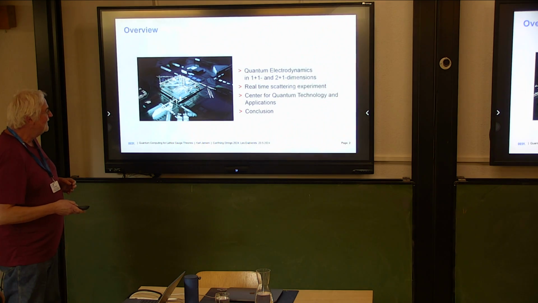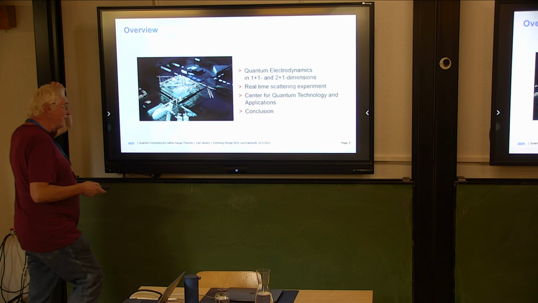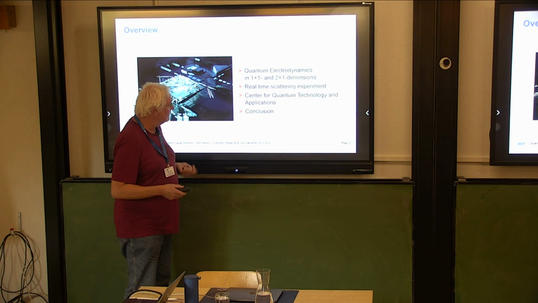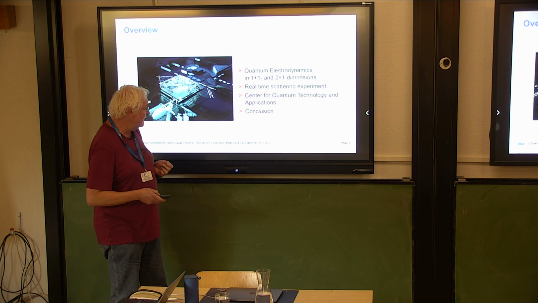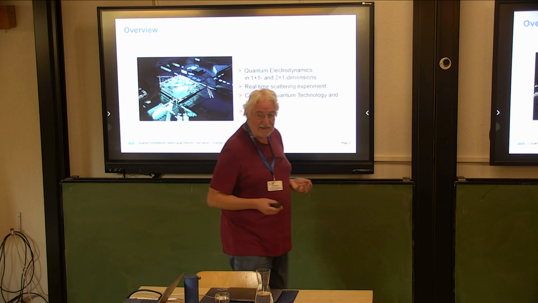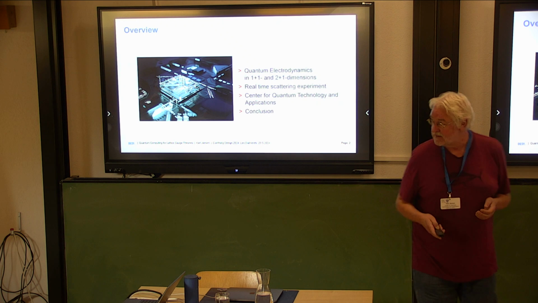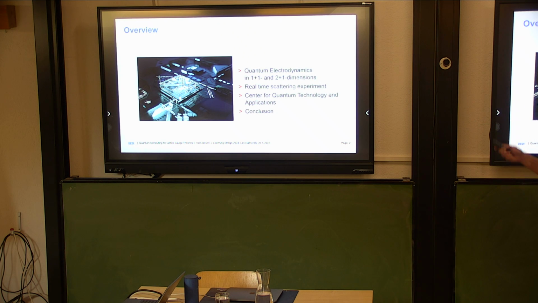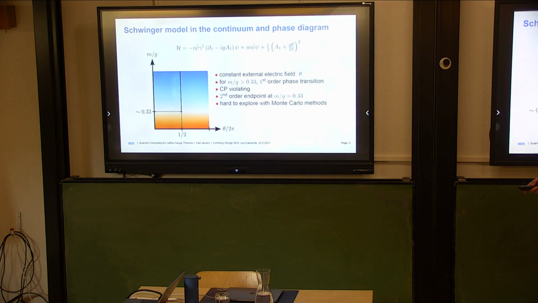Okay. What I wanted to do, I wanted to give you examples in quantum electrodynamics in 1+1 and 2+1 dimensions. If there is time, I can also show you how we do real-time evolution with quantum computations. And I guess I wanted to give you an introduction to our center, but this is not so important. I wanted to start with the Schwinger model.